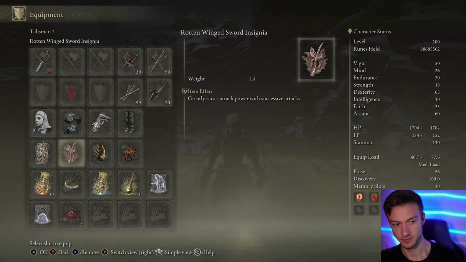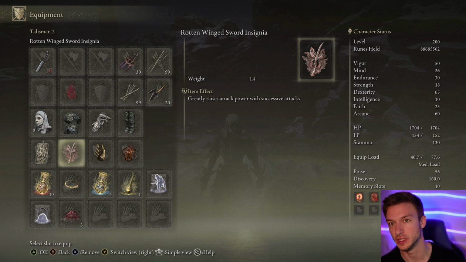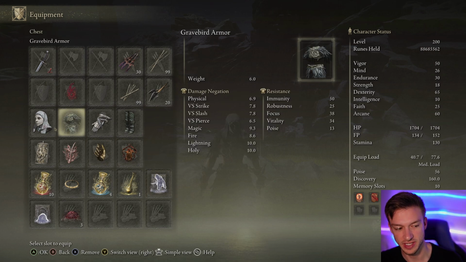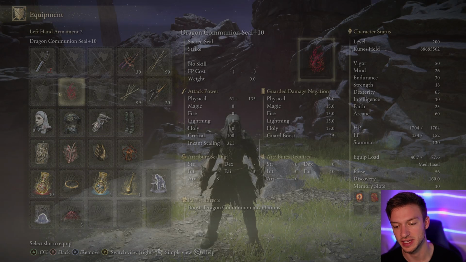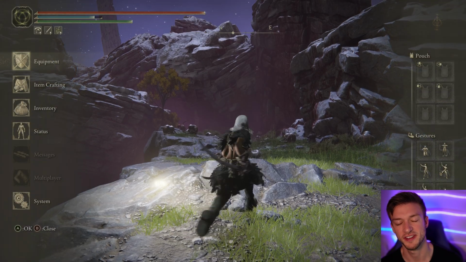I also went with the Rotten Winged Sword Insignia and Millicent's Prosthesis. This gives us 5 more dexterity, and it increases our attack as we attack multiple times. So we attack fast with this, making it a very great option. I also went with the Lord of Blood's Exaltation. I went with the Great-Jar's Arsenal to give us increased damage when we do jump attacks, but you can also add in the Claw Talisman and focus more on jump attacks, as they're a pretty good way to get damage in. Also, you want to have your poise at least 51, 56 at the very minimum.